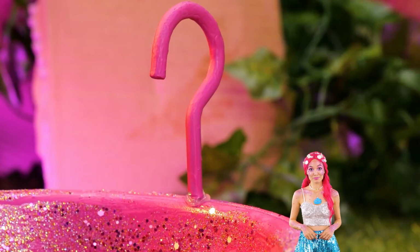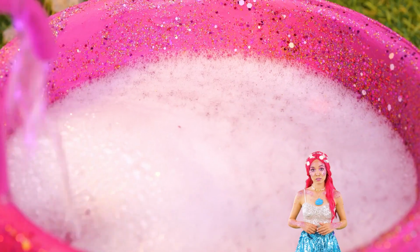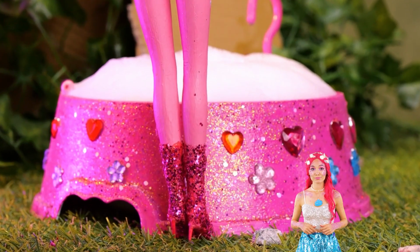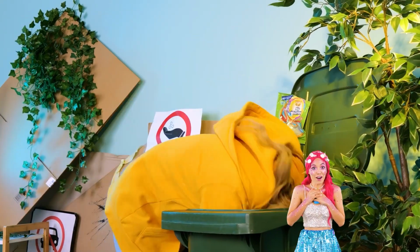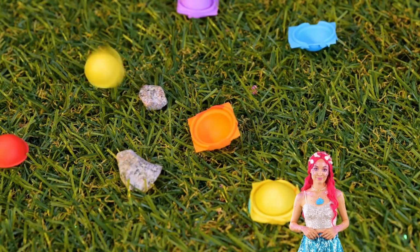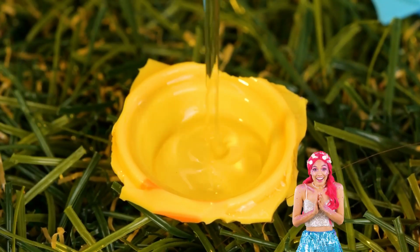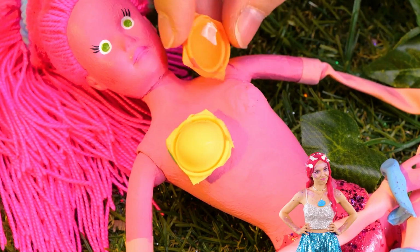Add a little spigot and run some water. Oh, a jacuzzi! Step right in. The water's fine. Let's whip her up some swimwear. We just need a few of these buttons. Fill them up. They're just the thing for your brand new bikini.